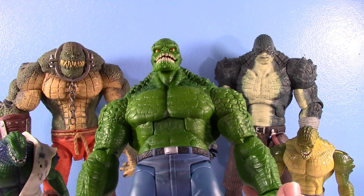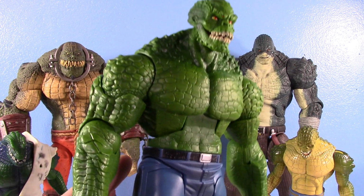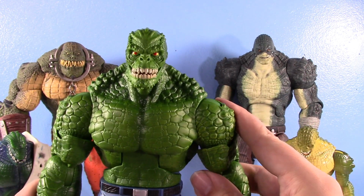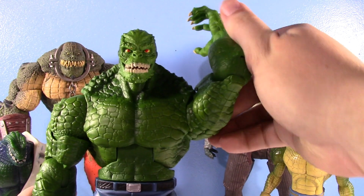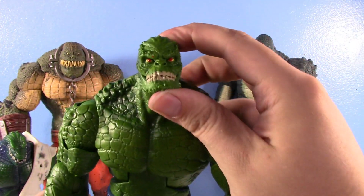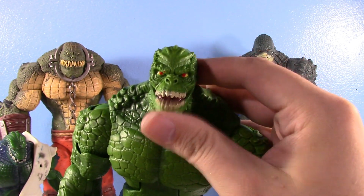And I got him in hand, and I gotta say, man, it's exactly right. This is the croc I've been waiting for. Because look, I'm not afraid to move his shoulders. Woohoo! I'm not afraid to bend his elbows. I'm not afraid to move him. He's so poseable and fun.